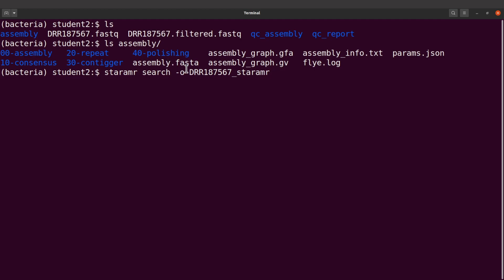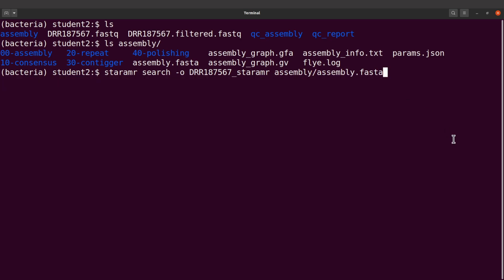This directory will contain the output files. Now let's specify the input file, which is assembly.fasta. So that will be assembly/assembly.fasta. If you are going to use your own input file, then you can just change the output directory name and the file name here.